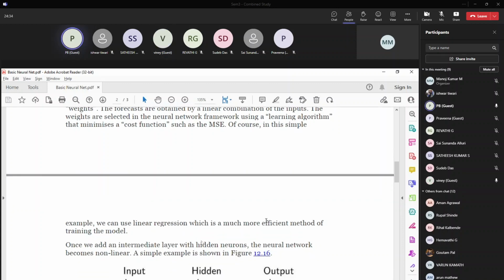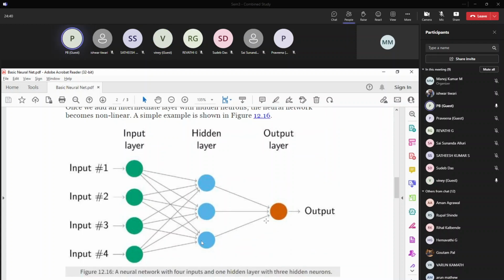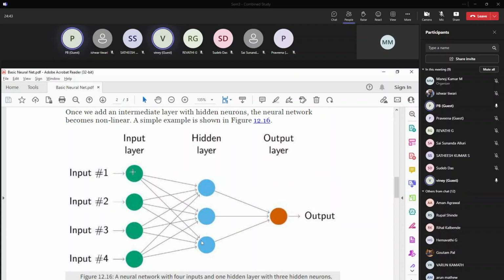Any question till now? So these inputs here are your independent variables, x1, x2, x3, x4, and this is your y hat. I'm using all the terminology which Prasoon has already introduced, right? And from here, y minus y hat, you will see your error terms, right? And it will work on this, and will go back and forth, right? Going one full forward and then going one full backward is called one epoch.